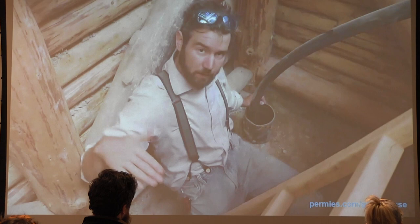Who here has done greenhouse stuff before? Okay, three, four, five, six, seven, eight people. Difficult to heat? Yeah. Expensive to heat? Son of a bitch. It is crazy how expensive it can be to heat a greenhouse.